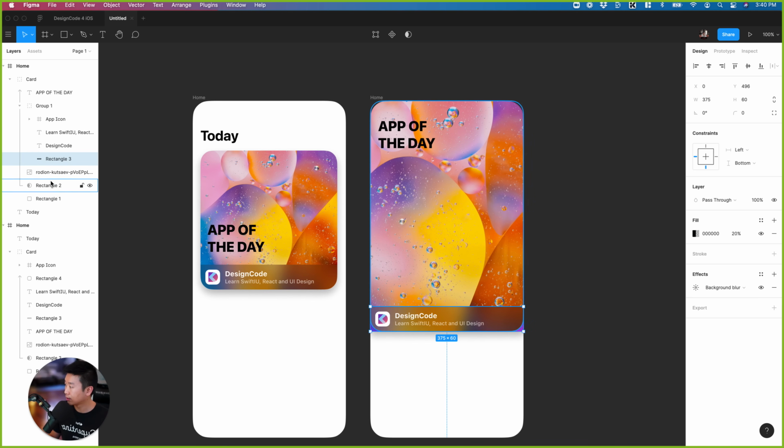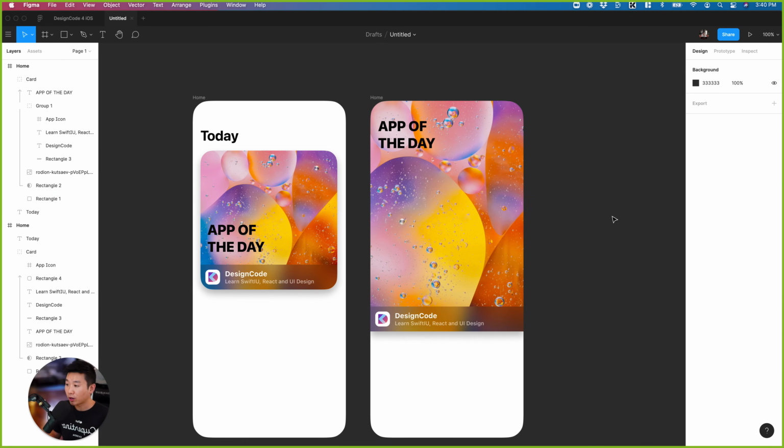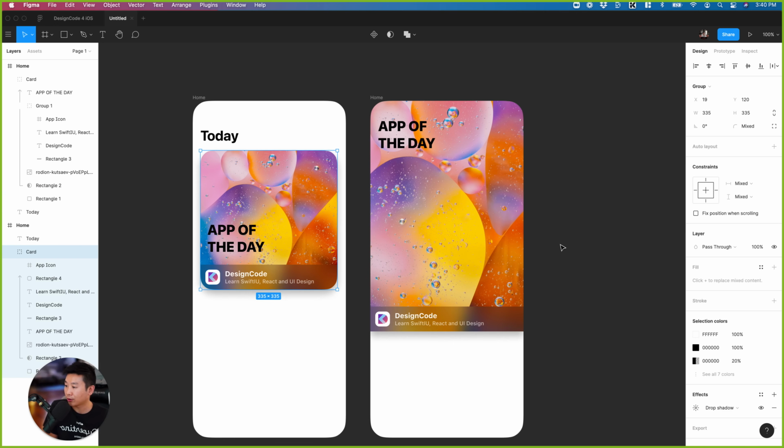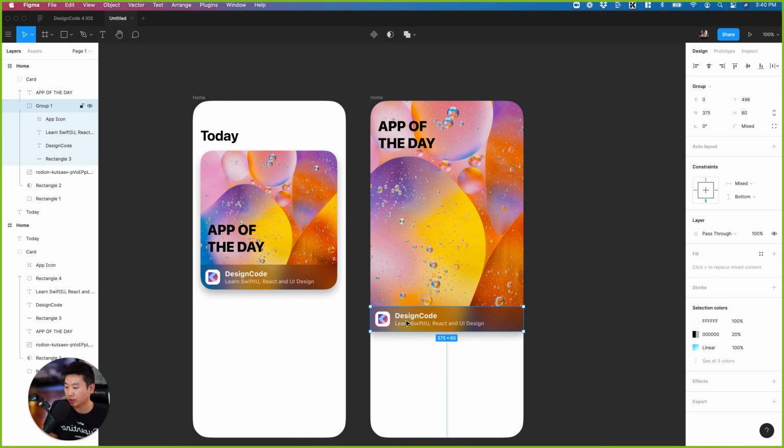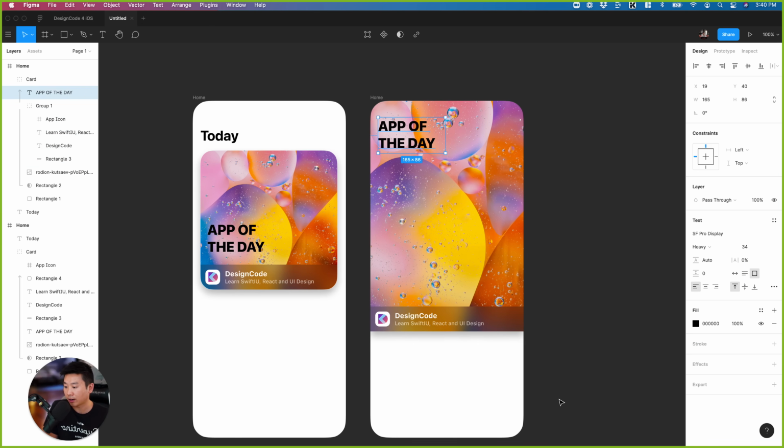And yes, Figma has this annoying feature where you need to have a dedicated mask layer. So if you change the corner radius, you have to change the corner radius on both elements. And voila, this is how my animation is going to work. I have my card here that is going to transition to this full screen view. It's going to move this element here, and it's going to move the title as well.